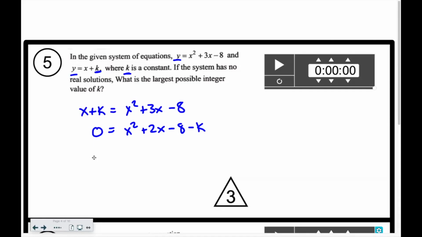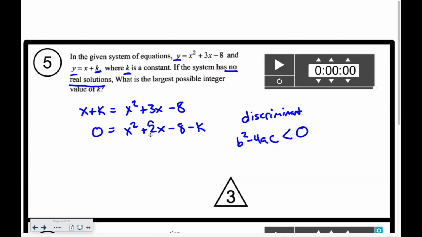And this has to do with the types of solutions to a quadratic, because I want there to be no real solutions. So this is related to something called the discriminant. That is the b squared minus 4ac part. That's the part that's under the square root in the quadratic formula. And when that is less than 0, we have no real solutions, because that would mean in the quadratic formula, we would be taking the square root of a negative, which is not real. So this is what we want to happen. So I'm just going to do that.